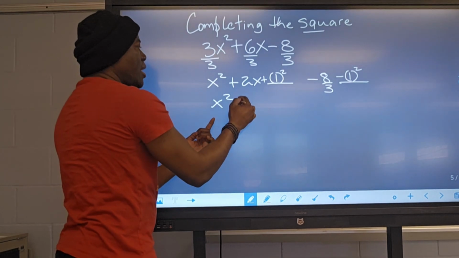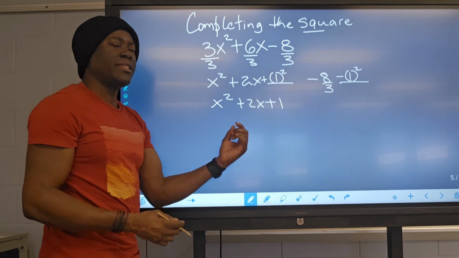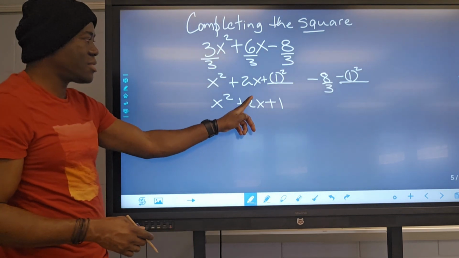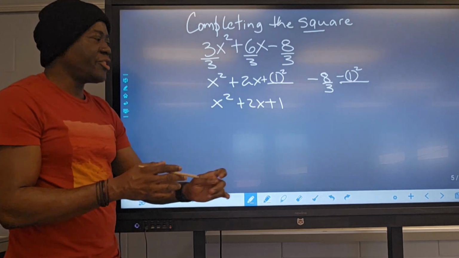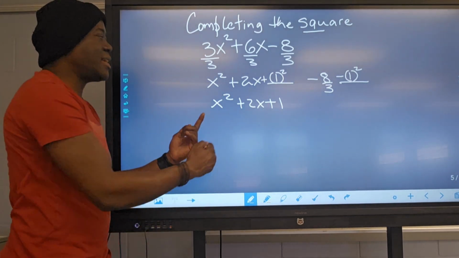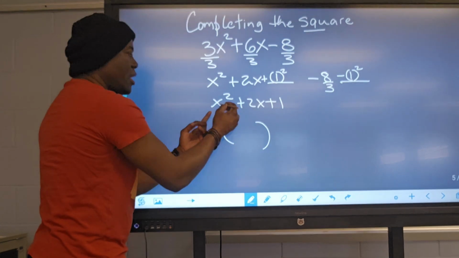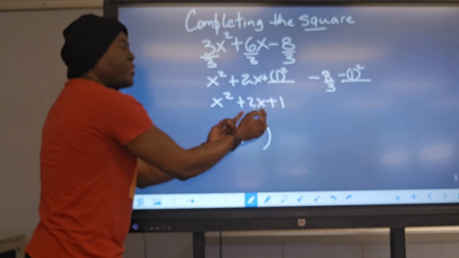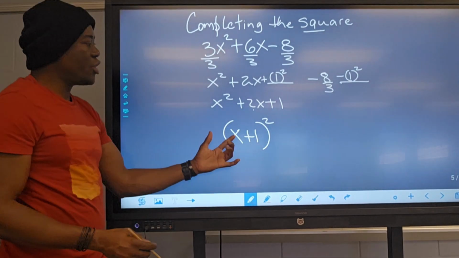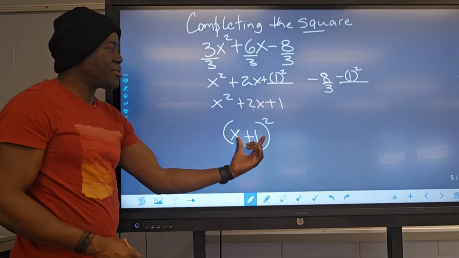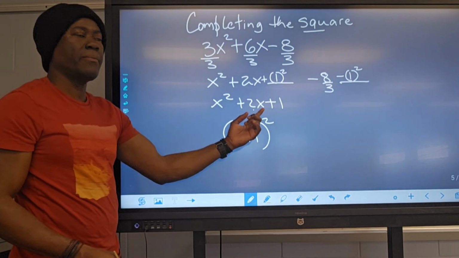It's x squared plus 2x plus 1. And you know that this is a perfect square because if you take the middle term here, which is 2, half of it is 1, and square it, you get this term here, which means that this is a perfect square. So how do we factorize a perfect square? x will be here. Half of this term comes here, plus 1. If we quickly expand this, you realize you're going to get this back, which means that this is the factor form for this.